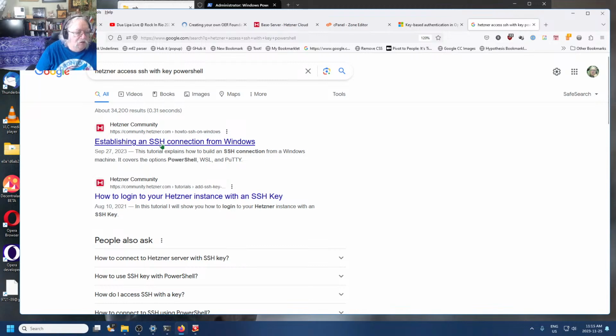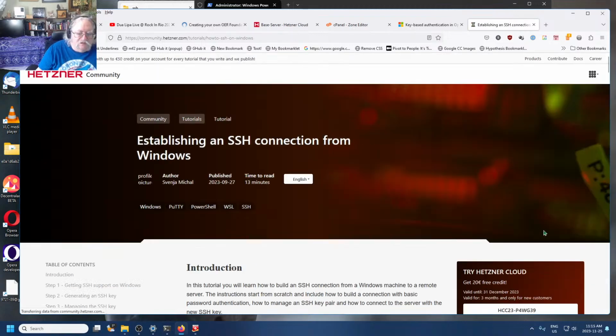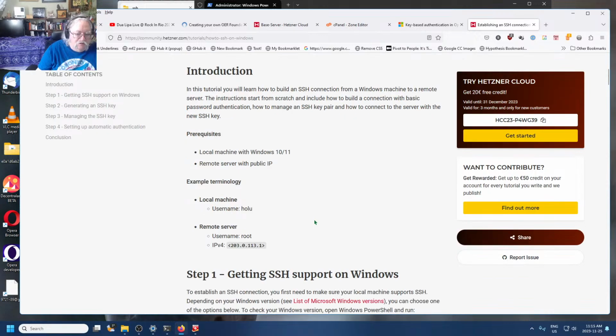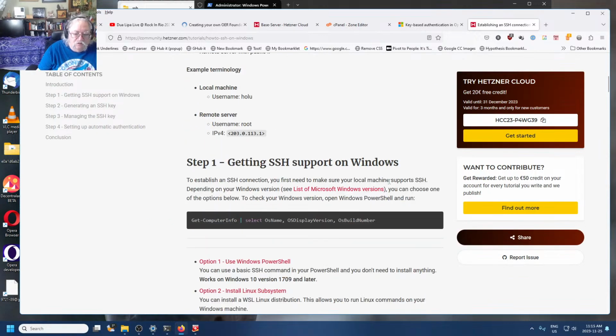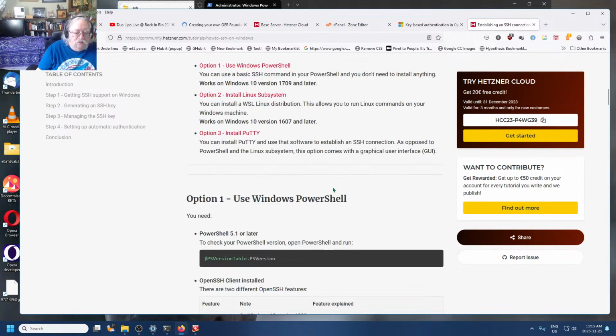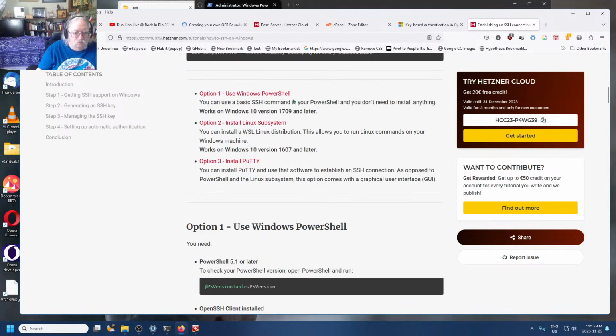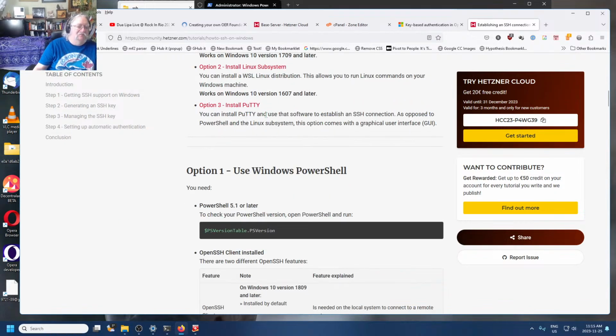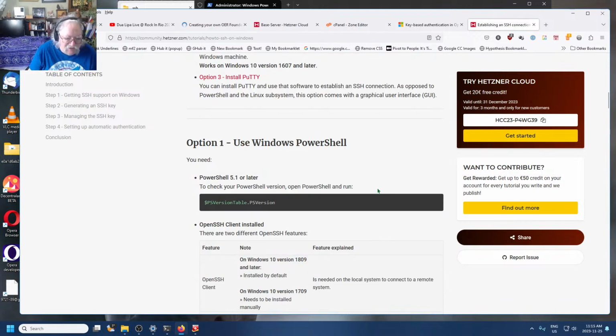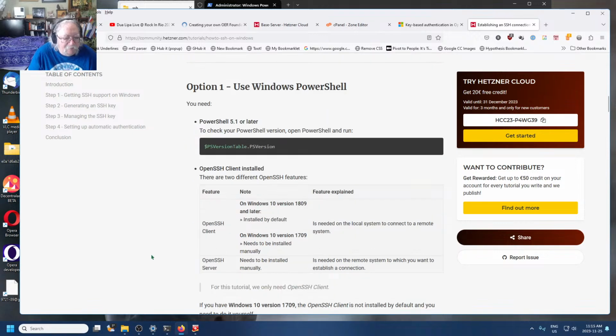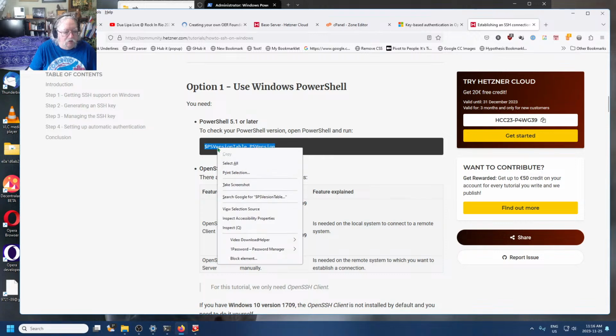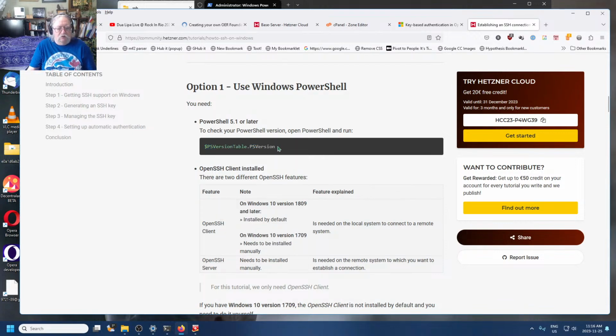Okay, let's try this. Right. I want to use Windows PowerShell to do this because installing the Linux subsystem, I've done all of that. It can be done, but it's really annoying. Okay, let's check our version of PowerShell. Control C to copy.